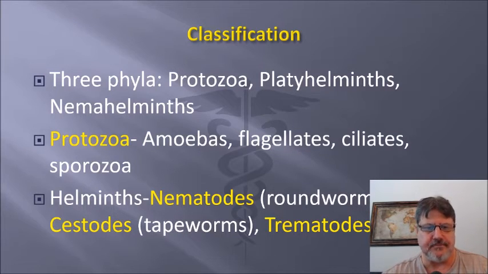Sporozoa are typically non-motile, but they get around, a lot of times, by a vector. Say malaria gets around by the mosquito. Other ones do not have a biological vector, like, say, Cryptosporidium. And then there's the helminths, and we kind of touched on this already, but there's three major categories: the nematodes or roundworms, the cestodes or tapeworms, and the trematodes or flukes.